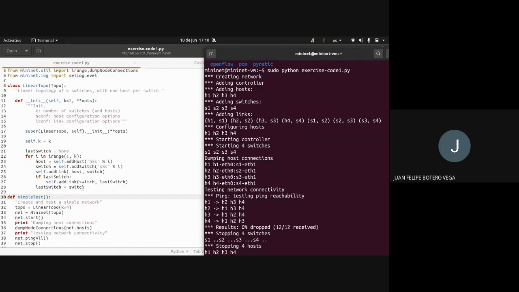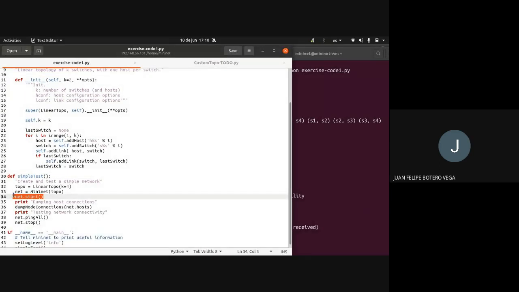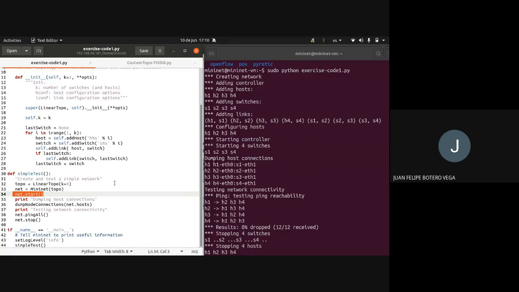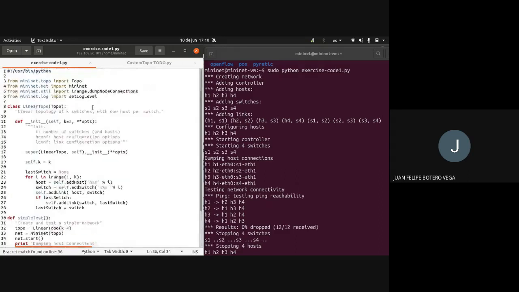Then I will go to the simple test. This is the net.start. So we are here. Let me put this a little bit smaller. And then I will print the connections with the dumpNodeConnections method, that is already imported here.